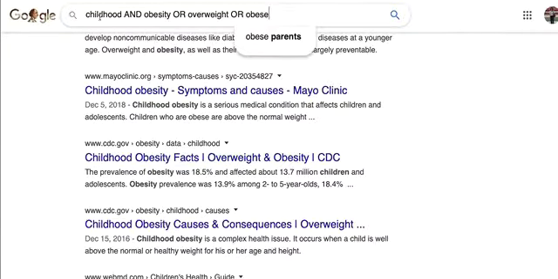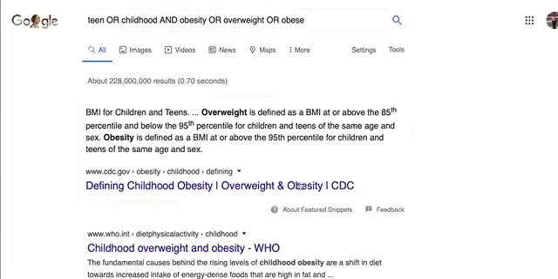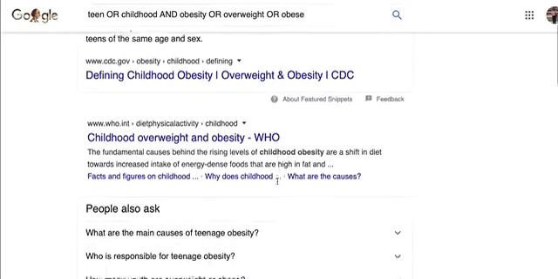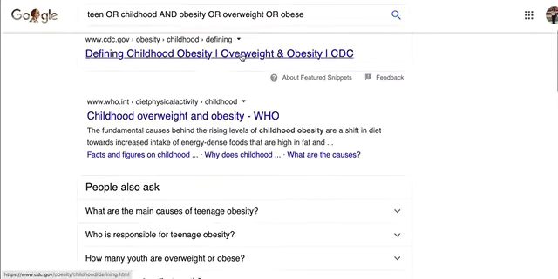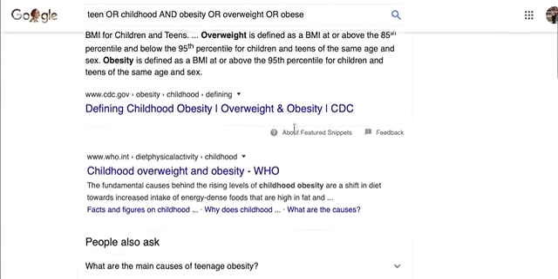If we want to focus on teens, then we could say teen or childhood, and obesity or overweight or obese, right? So we're expanding our search in that way. We're giving the search engine lots of options of results to give us, and we can see the difference here in how many results we got.